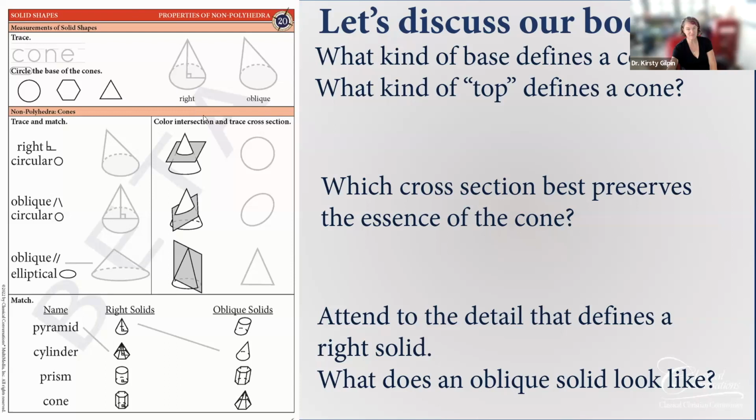So math here is going to be very specific about what makes a cone. Jill says a party hat. So a party hat is a good example of a cone. And so what kind of a top? Look at the very top of all of these cones. It's a point, a single point. Now, isn't that amazing? When we think of the solid, the very top of a cone is a single point.